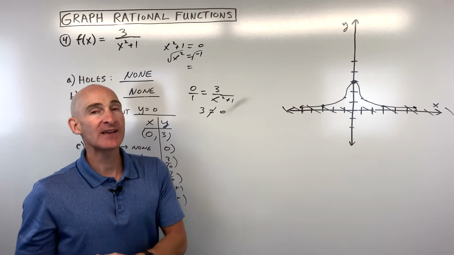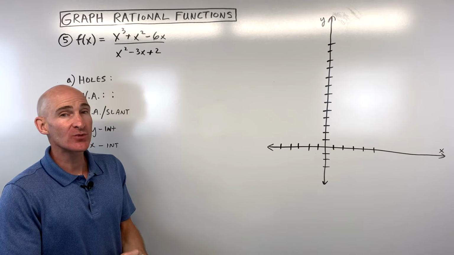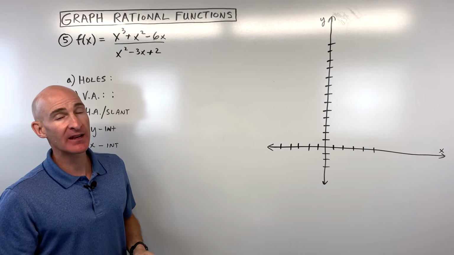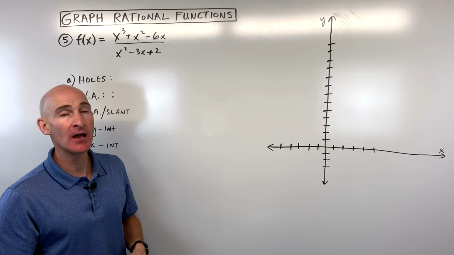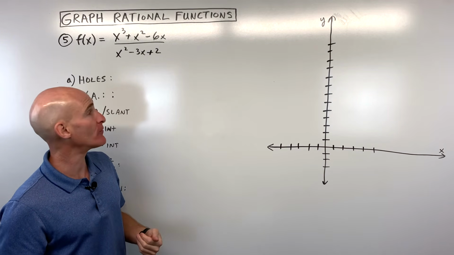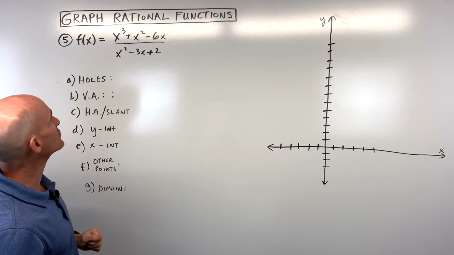Let's take a look at one last example. Okay, let's dive into example number 5, and if you want more practice with these problems, I'll put a link at the end of this video. I'll indicate where you can click to see some other video that I did previously talking about how to graph these rational functions. But for number 5, how do we graph this one?